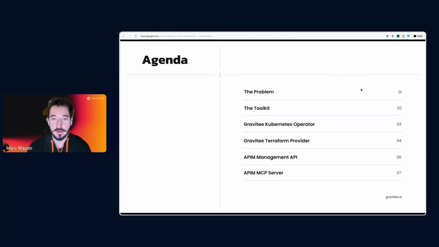I will just give you a bit more time to get your results in, but so far it looks like the majority of you are using the console. So it means that today's webinar will be quite relevant. And it looks like it follows the maturity stage of the different automation tools, with the management API second and the Kubernetes operator third. All right, so let's keep going.